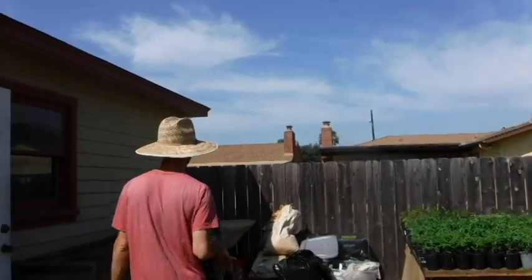Hey everybody, my name is Stephen Cornett and welcome to my farm. This is Nature's Always Right, and I call my farm that because I believe in doing things completely naturally, mimicking natural systems, and trying to create the highest quality, highest nutrient vegetables and fruit possible. So I just wanted to show you guys around my farm and a few techniques I use and some things I'm doing right now. Today is April 5th, 2018, so I'm getting all of my summer starts in the ground this weekend. So let's go take a look at some of my starts here.